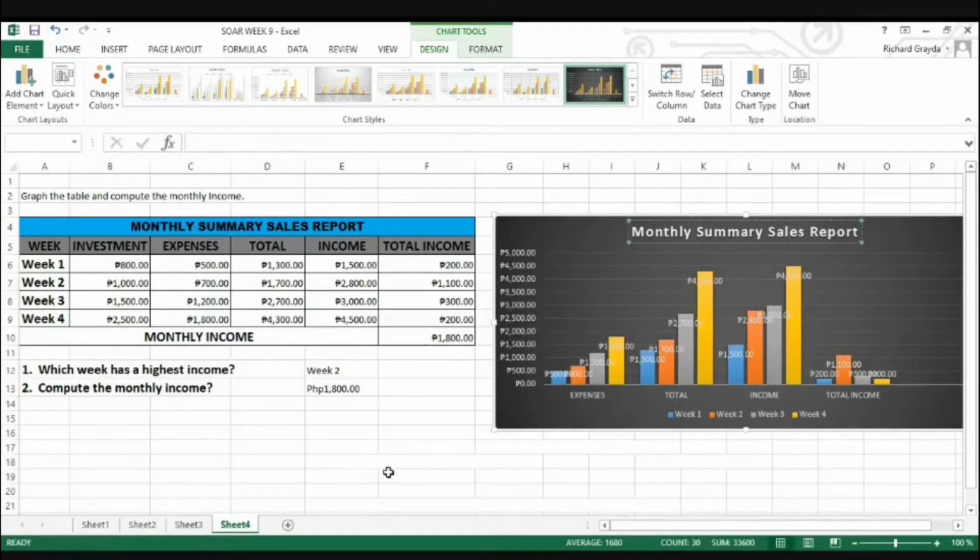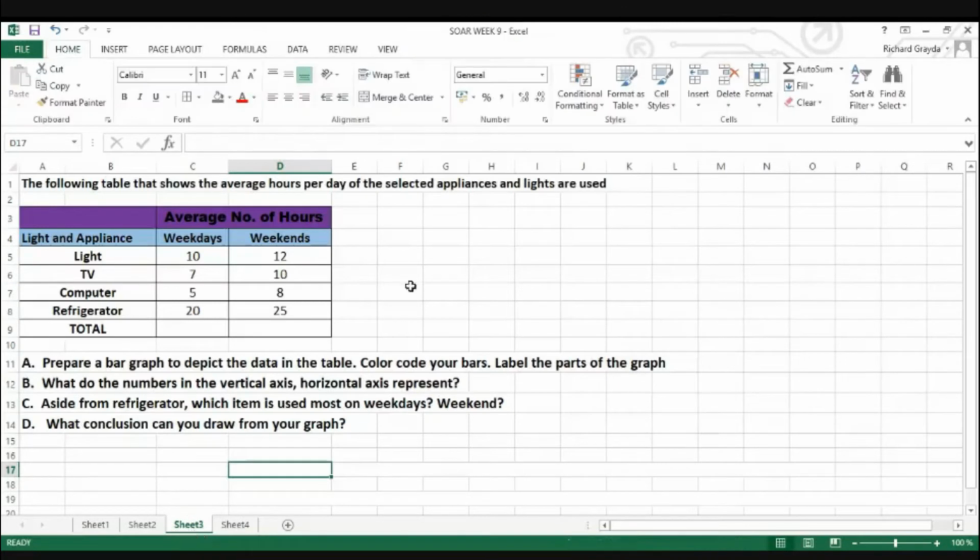So let's have another example. This time, the following table shows the average hours per day of the selected appliance and light used. So we have the light and appliance, weekdays, and then weekends for the average number of hours.